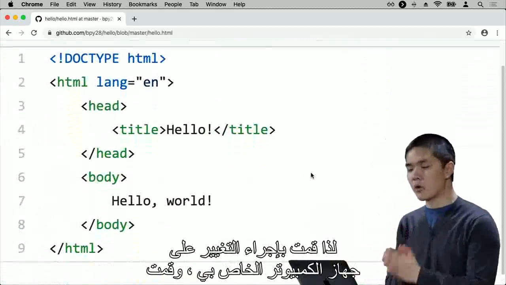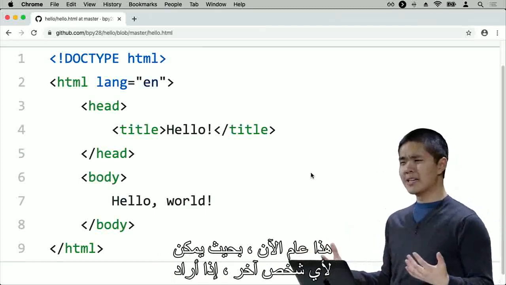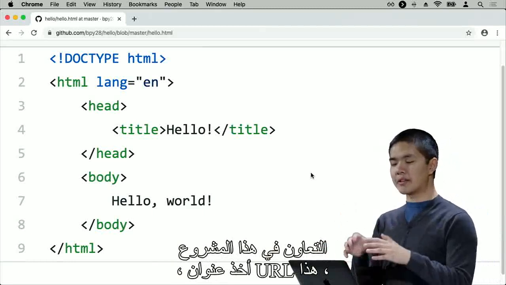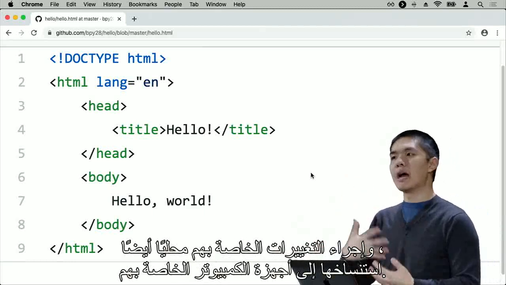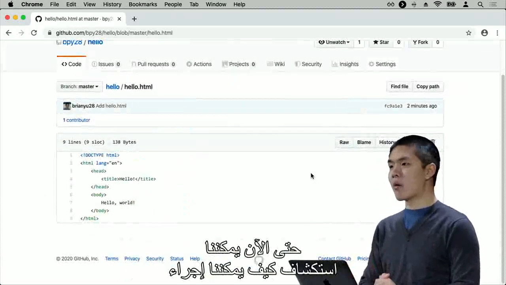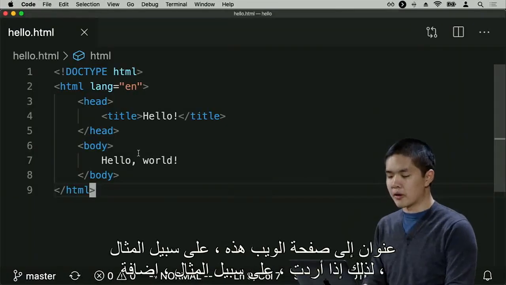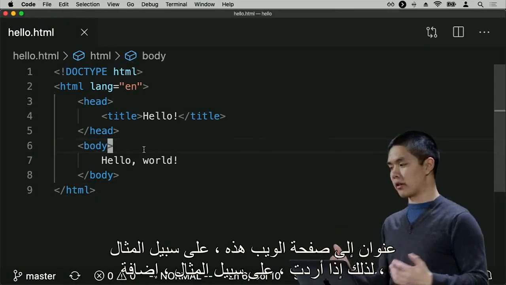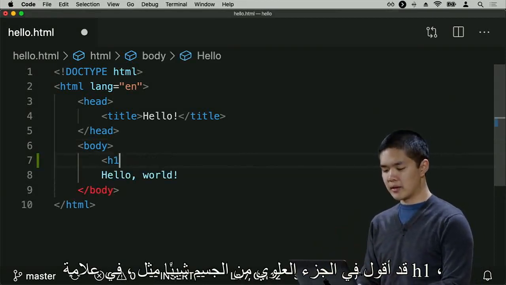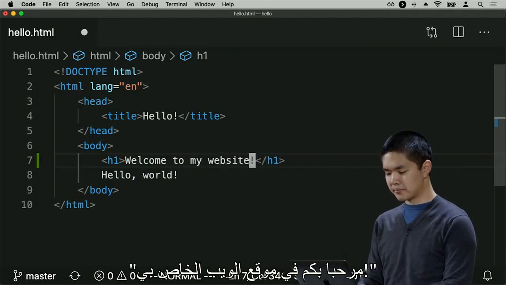So I made the change on my own computer, and I've now pushed it up to GitHub. So it's now inside of this repository that's now public, such that anyone else, if they wanted to collaborate on this project, could take this URL, clone it to their own computer, and make their own changes locally as well. And so now we can explore how we might be able to make additional changes to this web page as well. So if, for example, I wanted to add a heading to this web page, for instance, I might, at the top of the body, say something like, in an h1 tag, welcome to my website.